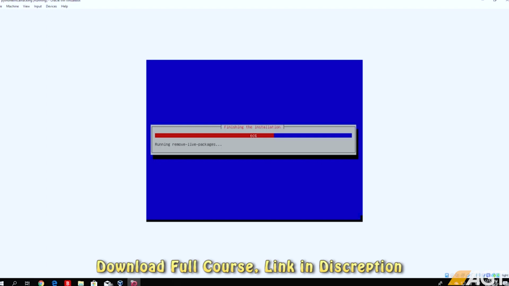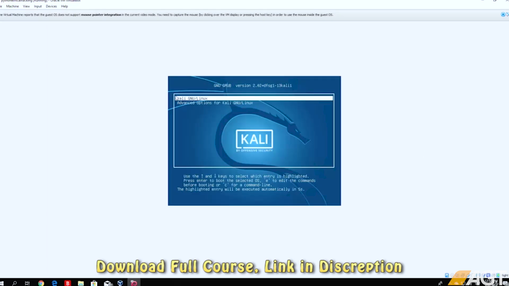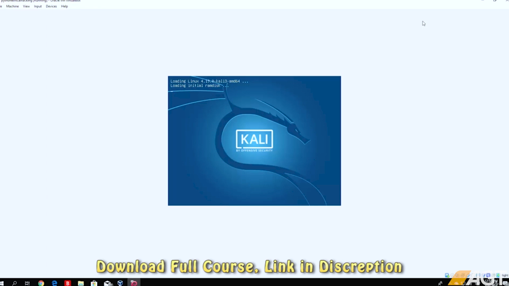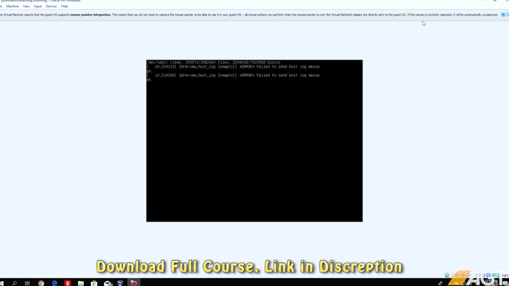Now I need to show you how you can log in, since if this is your first time, which it most likely is, you need to know the username, and you will also need to know the password that you specified in the installation process, so make sure to not forget that. The username for logging into the root account on Kali Linux is basically just root, so you just type root under the username section. It will be the same for everyone, and after that it will prompt you for a password, where you just type the password that you specified in the installation process itself.